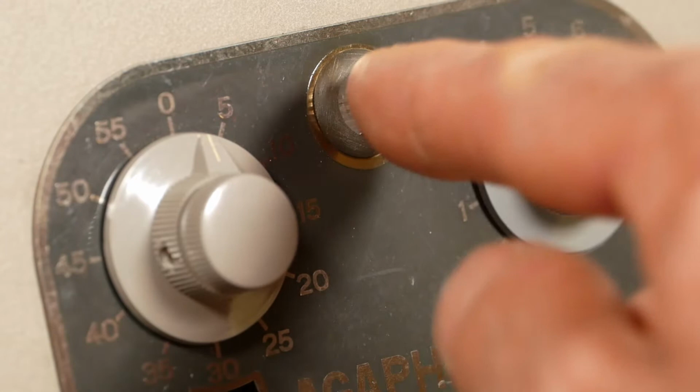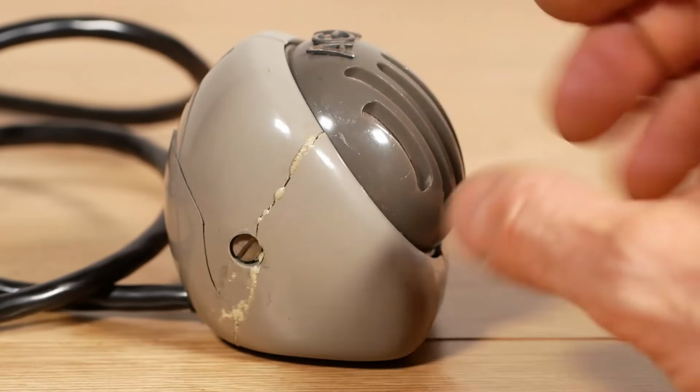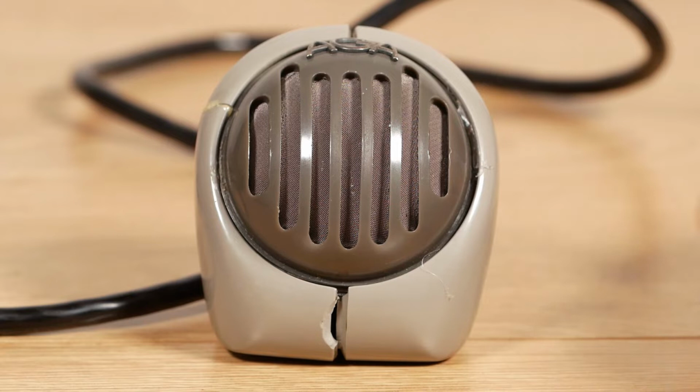The microphone itself is fairly damaged. It's quite nice. It says AGA on the top for Agaphone. But it's fairly cracked on the side. It was like that on the listing on eBay, and it's got an old repair here that hasn't really worked. It may have got a little bit more cracked when it got dropped in transit, but anyway, that'll need looking at. It's a hard old plastic. It's not ABS or anything, so I can't use ABS weld, but I might have a look at that later in the video and see if there's anything I can do with it.